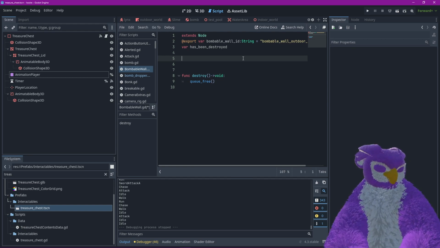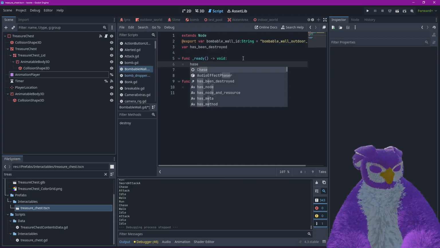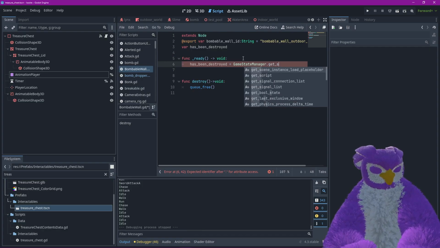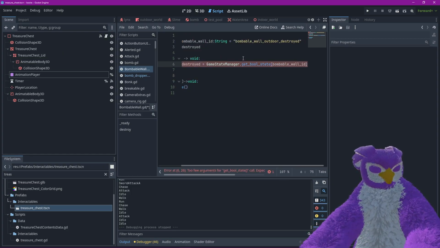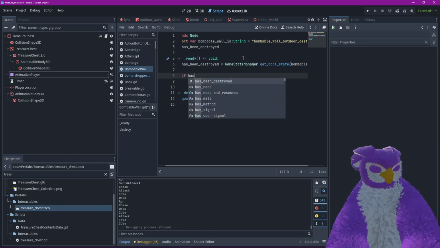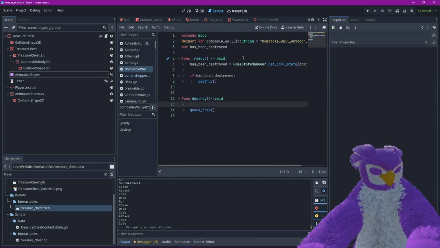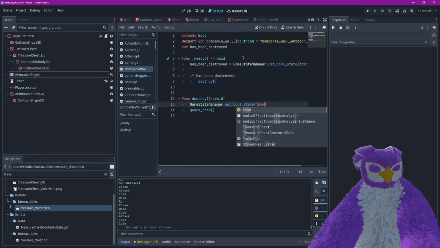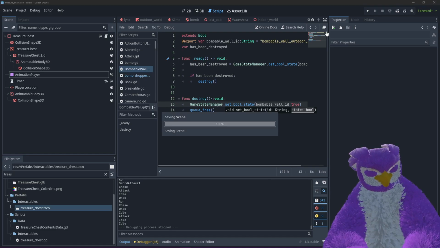So we'll say has been destroyed equals game state manager dot get wall ID, and then we'll say if it's been destroyed, destroy, and then in this destroy function we'll say state manager dot set bool state through the wall ID. There we go.